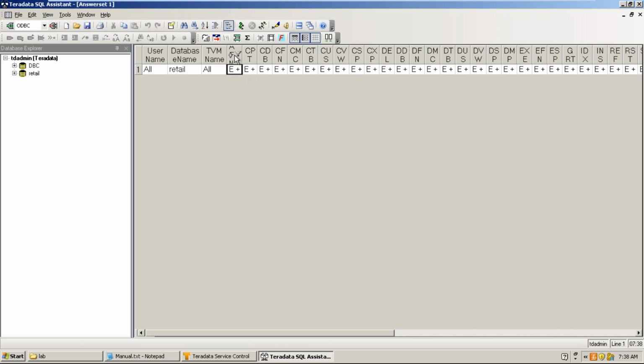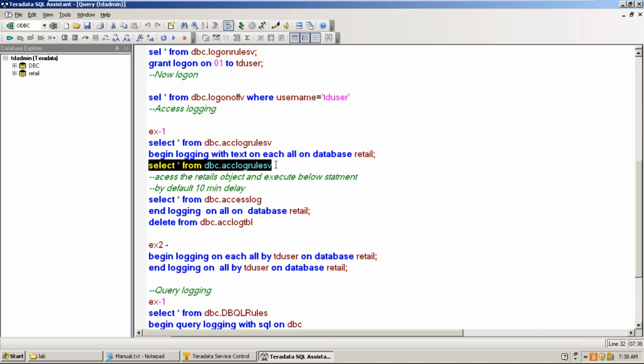So these are three positions. Each column is of 3 characters length. First one is ELF something, and second one is also ELF for denials. This is for access. The second position is denials. Here it is blank. And the third position is plus. Do you want it with text? Okay. With the text for access. Minus is for with the text for denial. Equal to is for with text for everything. Okay. So the rule is captured here.